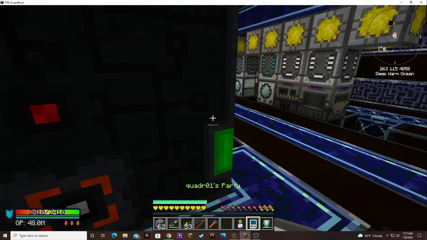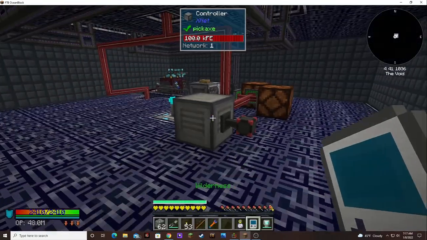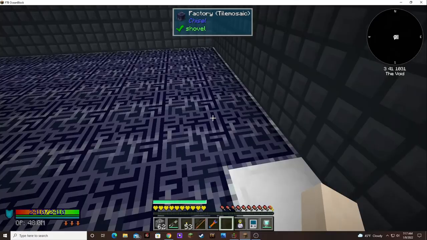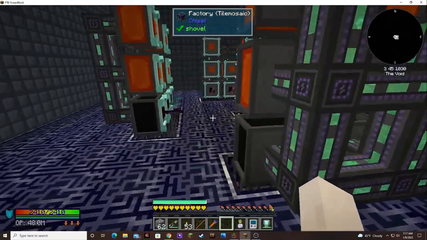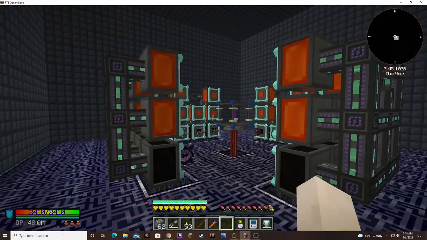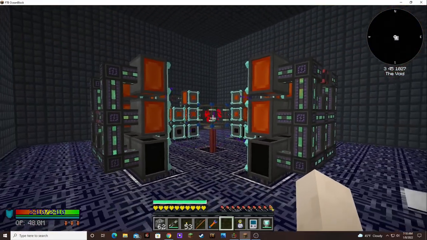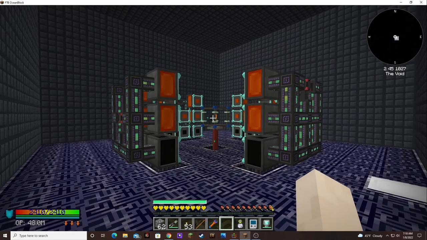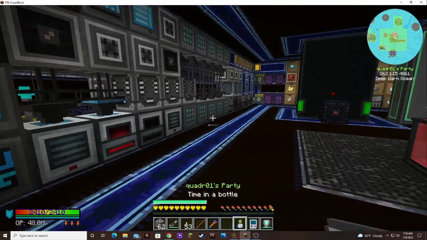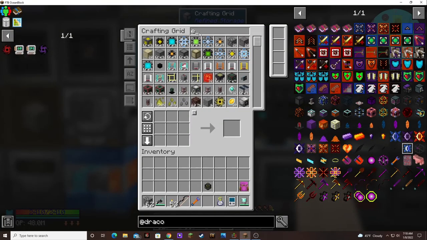That was for another doodad. So unexpected circumstances occurred. Awesome. So now we have the energy core.